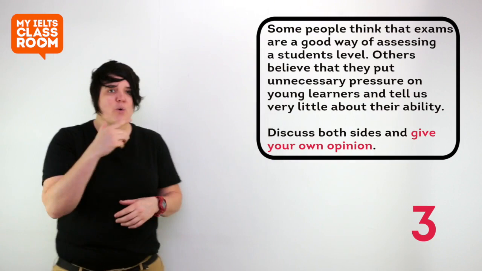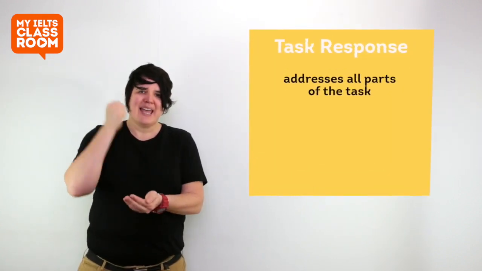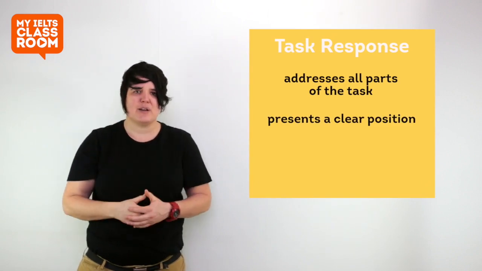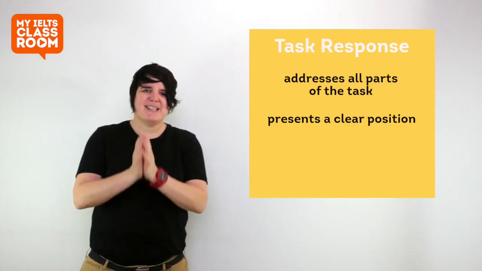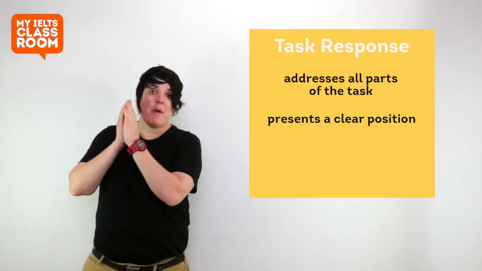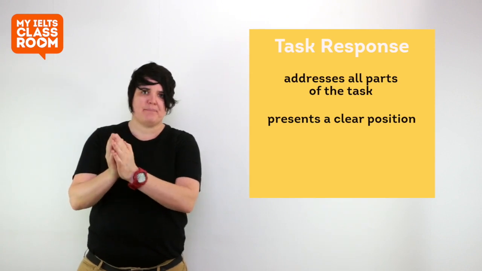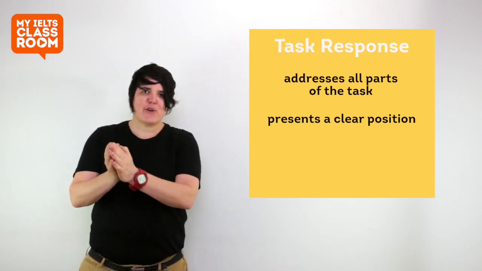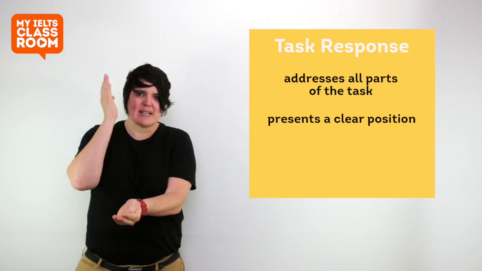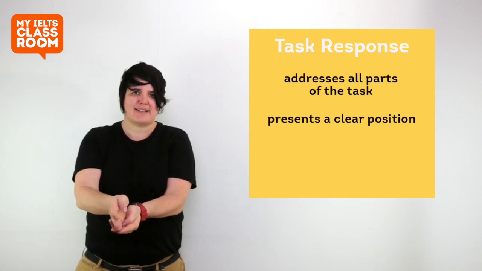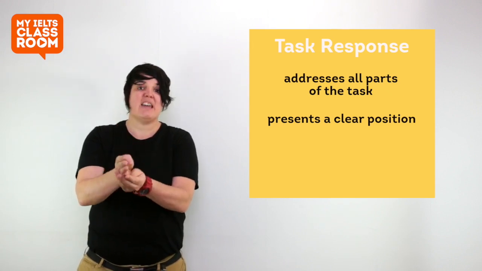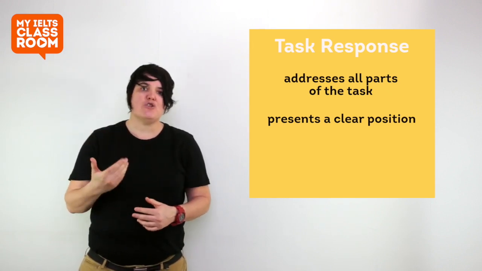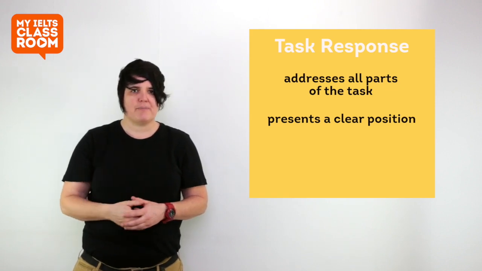And this particular question leads us on to the second assessment criteria. Gives a clear position. What is a position? Is it like yoga? No. A position means a clear opinion or clear idea. If the question asks for your opinion, you must make it very known in the text. It must be obvious what your opinion is. Again, this sounds simple, but many students have problems in this area.